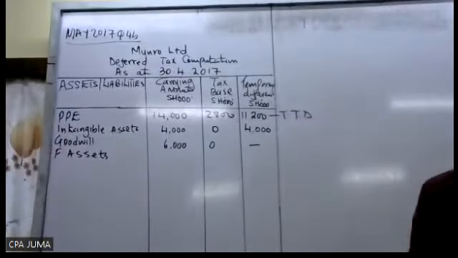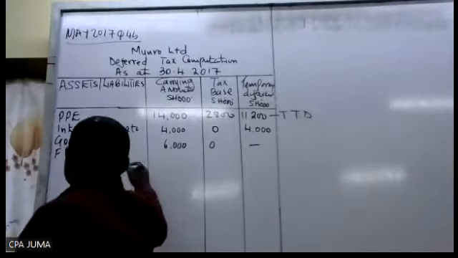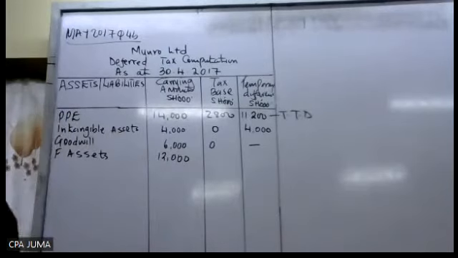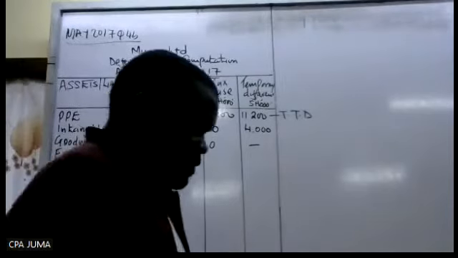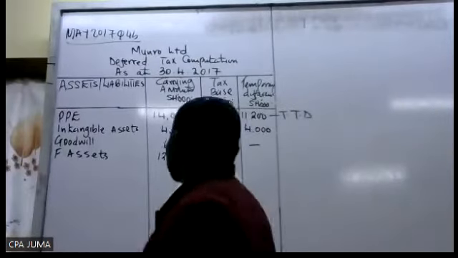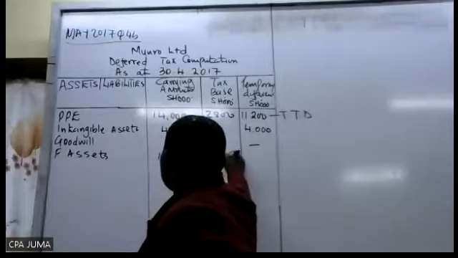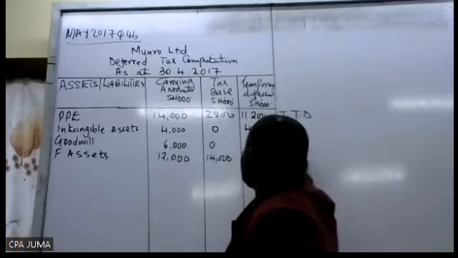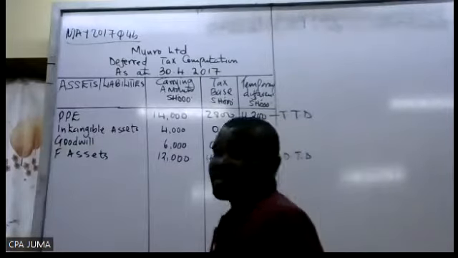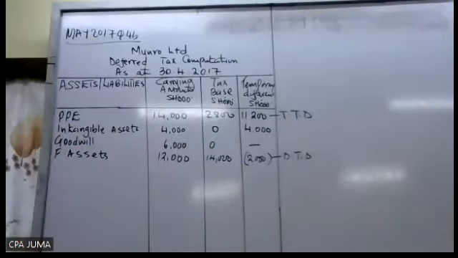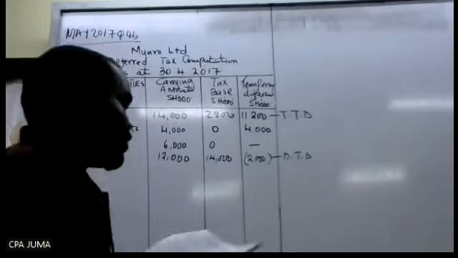So financial assets, the book value is 12. Take it keenly, they can examine. But this is our question 1. We want to do 4. So that is 12. Were we given tax base? Yes, we were given tax base to be 14. So the difference is 2, but negative. Negative is called deductible temporary differences. Good. Inventories.